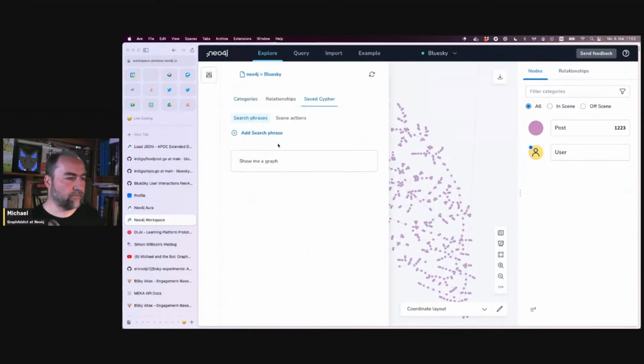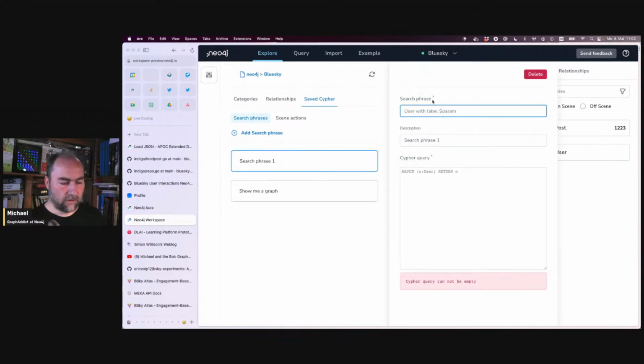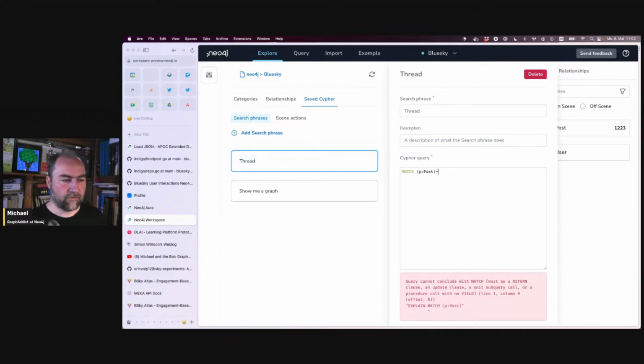Parent. Actually, what we can do is two things. We can create a Cypher statement that finds us our thread graph. Let's say thread, and we just say match p post with, let's say, parent up to 100, path, and then return path.